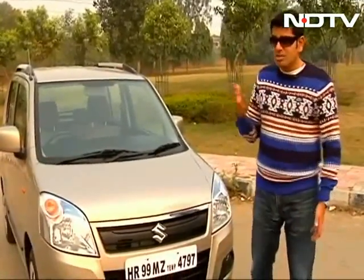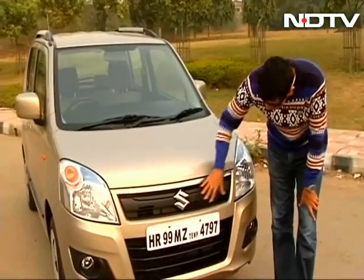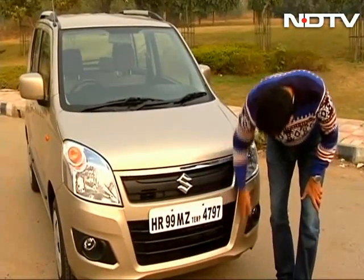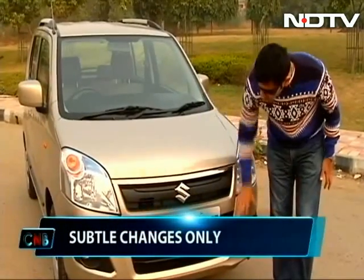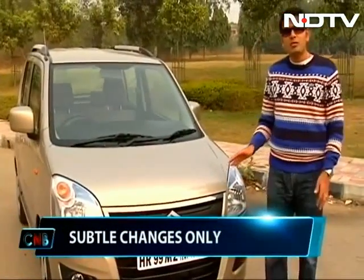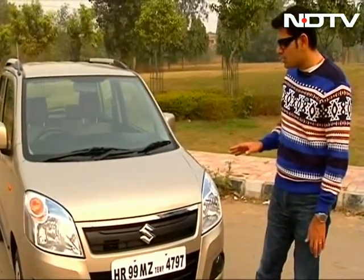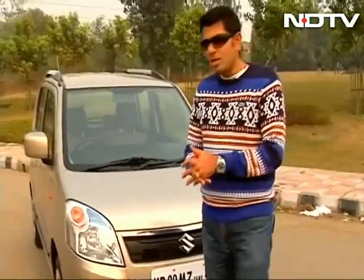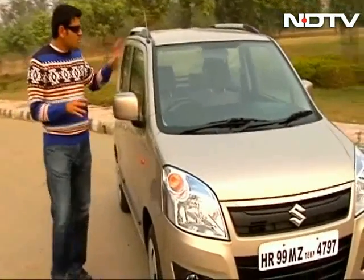The change, perhaps the only real change, is in the face, because what they've done is they've got this integrated U-shaped grille. Integrated because now you don't have these two parts. It almost seems like one big unit. And that's more in keeping with the design language you see from all the other Suzuki cars, so it's intentionally been done to make the WagonR more a part of the family in that sense. Otherwise, all the proportions, everything else that you see on the car, pretty much the same.